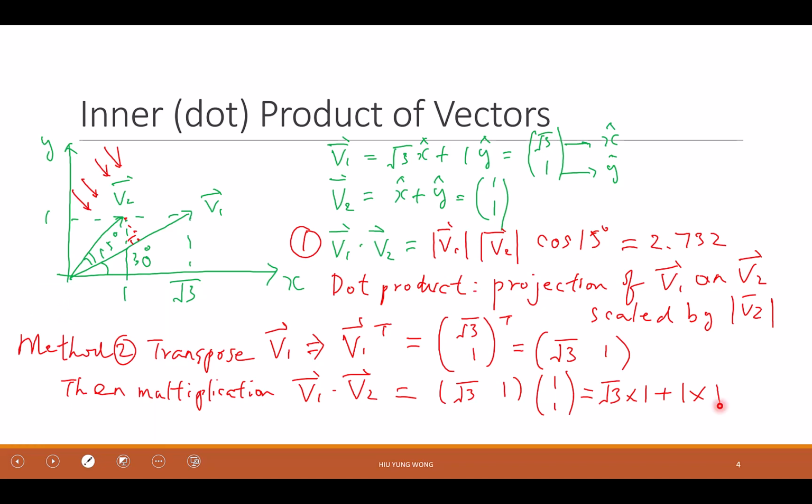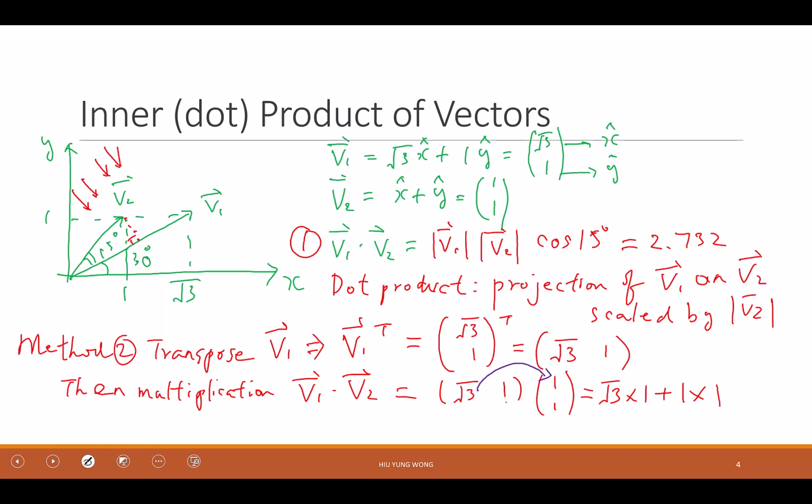The way to do it is that you rotate it back to column form, and then you merge them together. So square root 3 times 1 plus 1 times 1, matrix multiplication. You all have learned matrix multiplication before, right? But you might have forgotten. All you need to do is pick up the rule again. The first element of the row multiplies the first element of the column, plus the second element of the row multiplies the second element of the column. I always forget this also, so that's what I always tell myself.